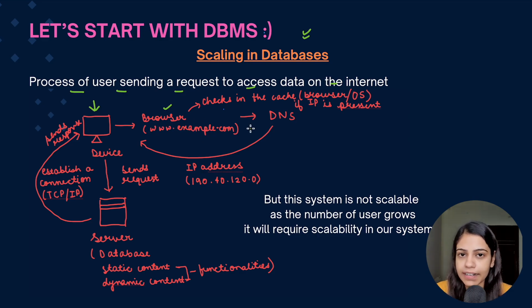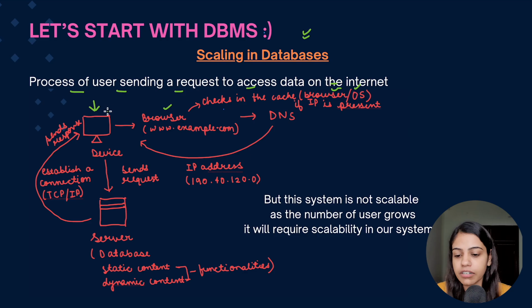Now whenever you provide this particular URL, just to get the data from the server, we need to provide the IP address. So we need to fetch the IP address of this particular URL. So how can we fetch the IP address? If this particular URL has been hit by the browser in the previous times, or if the data is saved in the cache, first we do a lookup on the cache, and if it is present we provide that particular IP address. If it's not present, then we do a DNS lookup. So it will check in the cache of the browser as well as operating system if the IP address corresponding to this URL is present or not.